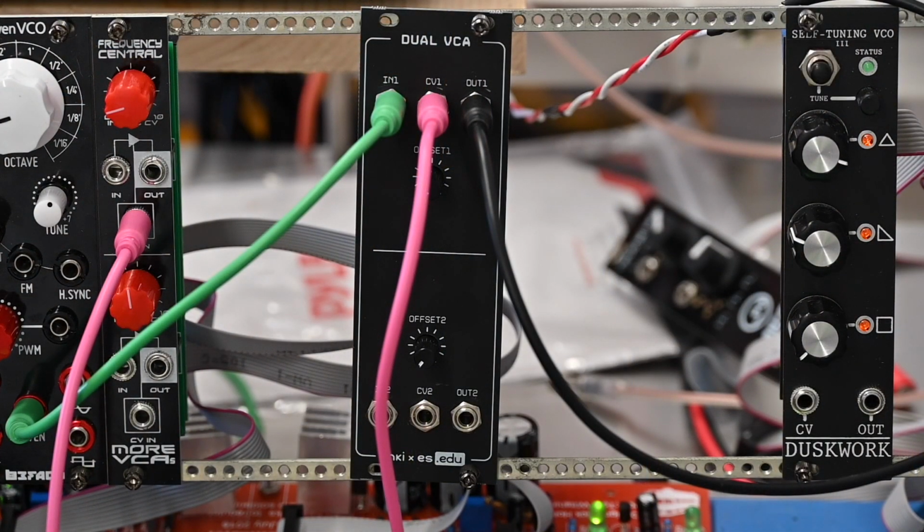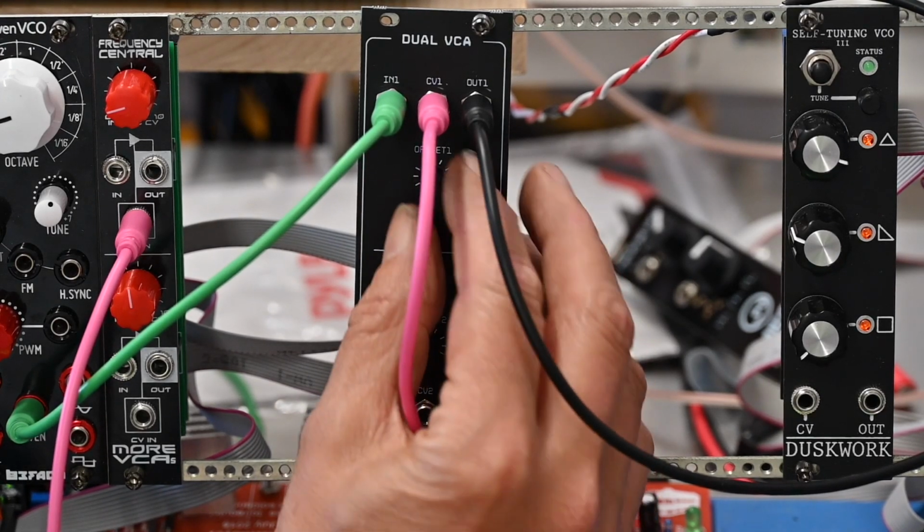We're going into a MIDI Thing to a Befaco ADSR that's feeding into the VCA, and we're using an Even VCO from Befaco. So let's do some simple stuff. Works just fine, as you'd expect. Let me adjust the attack. Take out the release. So, as you can tell, it's just a VCA, nothing particularly outrageous.